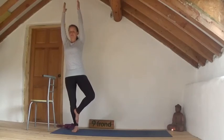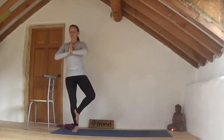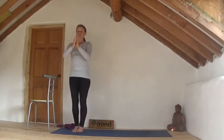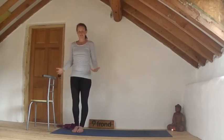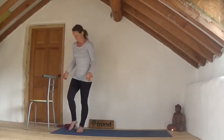Inhale, hands come together. Exhale, hands come to the centre of the chest. Inhale here. Exhale, release. And with all these postures, if you need to come out before I say them, listen to your body. Okay, we build strength and stamina over time.